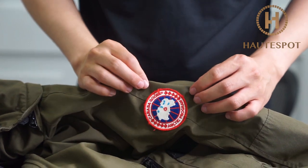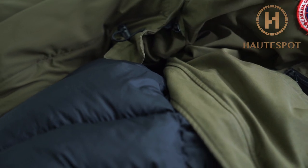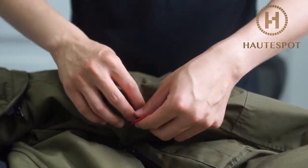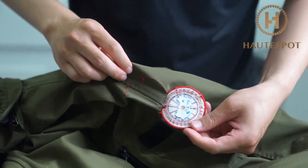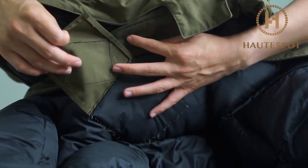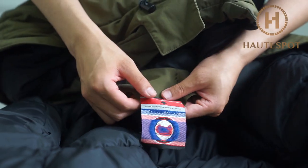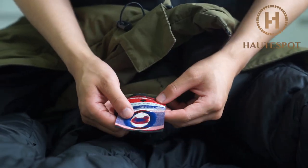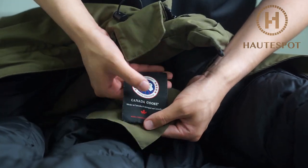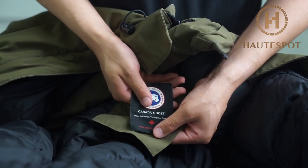The iconic Canada Goose. I'm going to cut open a single area and see the puffiness or the fill power of the down. You see behind the logo — there's nothing behind the logo, behind this logo here, nothing behind it. It's just a single piece of fabric. And for high quality stitching, I don't know what this technique is called, but it's the higher quality ones — very neat, very soft, and very smooth — when you authenticate a piece of Canada Goose.